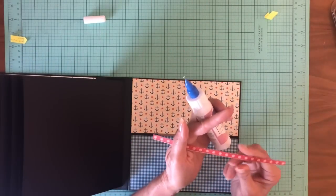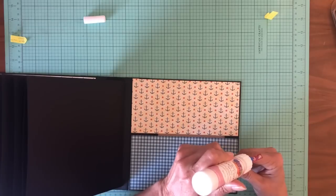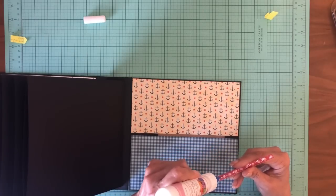Get my supplies out of the way. I like to try to keep a clean space. Easier said than done.